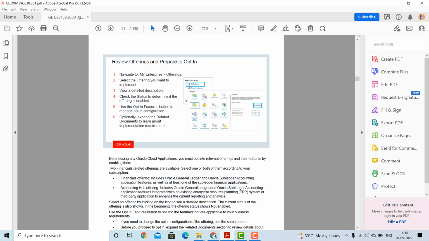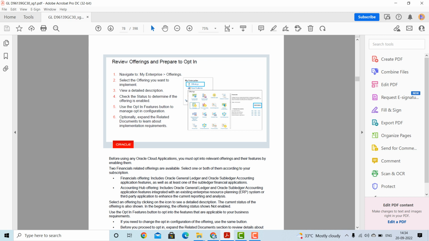Next is reviewing offerings and preparing to opt in. The navigation is My Enterprises and Offerings. Select the offering you want to implement. View a detailed description of it and check the status to determine if the offering is enabled.